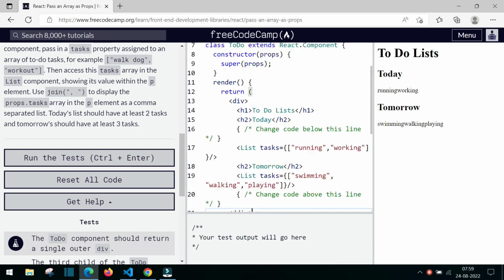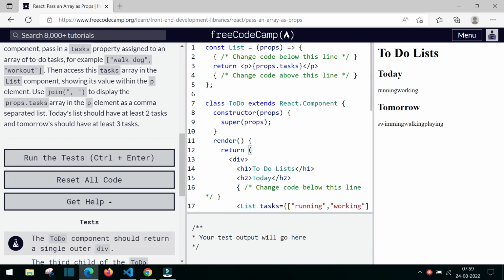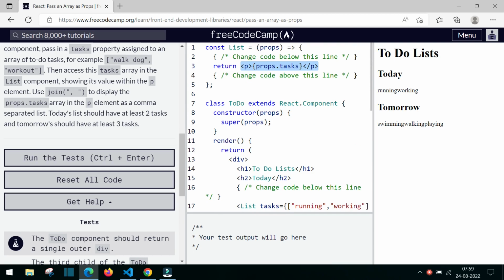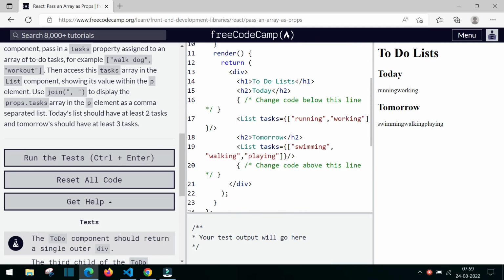And what you can understand from here is we have created a property called tasks, and that will be stored inside the paragraph. So this paragraph which is having the property of tasks will be inserted here, here and also here.